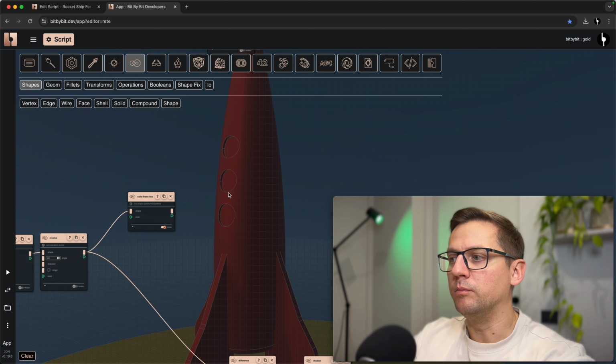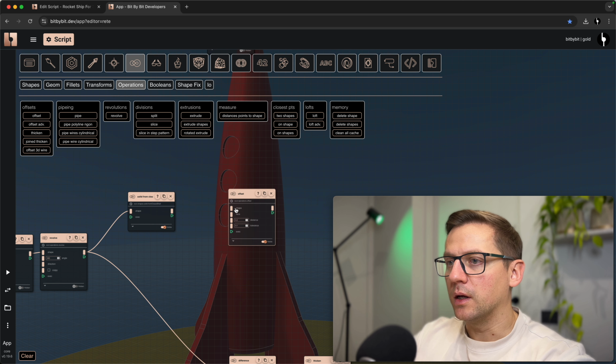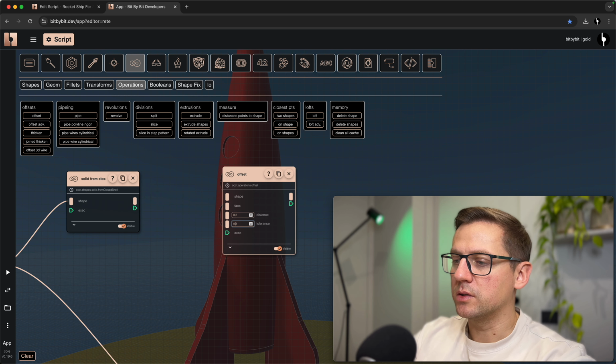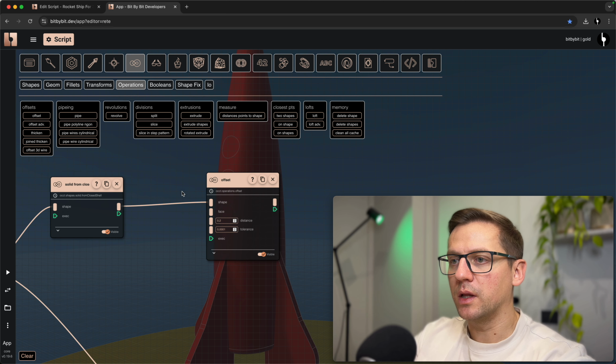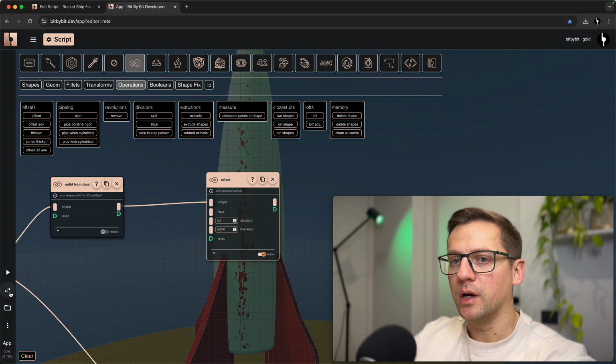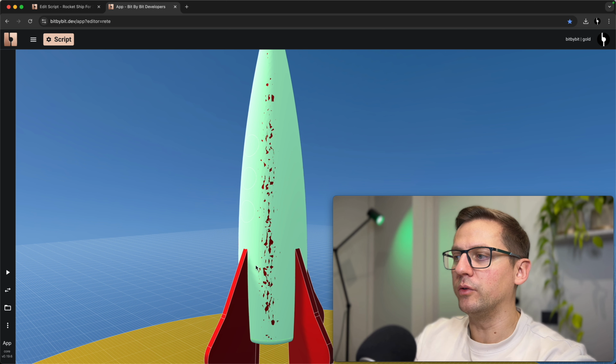And now I will be offsetting this shape. So I will go to operations and use offset. And we will be increasing the tolerance just a bit like that. And I will be using this shape. And you see that now I've created a shape that matches the outer face of the geometry. And that's why you see this as well. Now two meshes are being drawn onto each other.